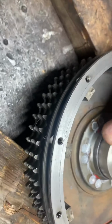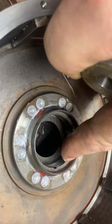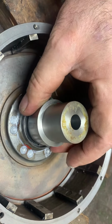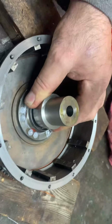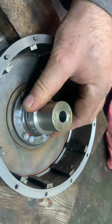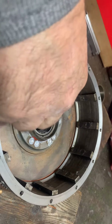Now, this guy is large enough that it's gonna stop on this shelf. Gotcha. So when I push that bearing in, I want those two things flush. Now, the manual, I think, says put it 24 thousandths below flush, but I don't like doing that. Sounds like it's there.